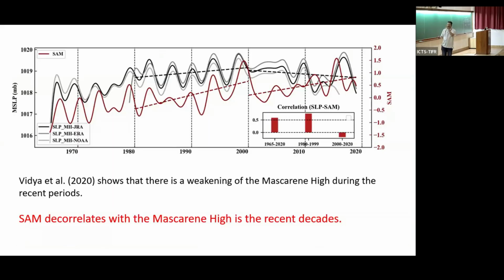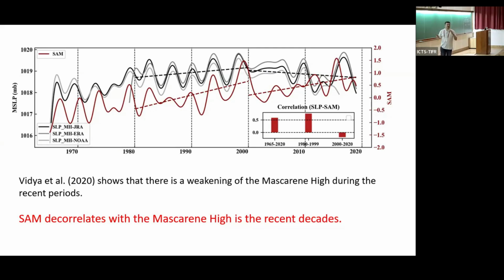So this is the basic story behind it. There is a relation between the subtropical gyres, which are driven by the high pressure system there, that is sea level pressure. This black curve is the sea level pressure, and this red one is the SAM, the Southern Annular Mode. The Southern Annular Mode is positive. That means the westerlies are becoming stronger and stronger, moving towards the pole, starting from 1955 and so on.